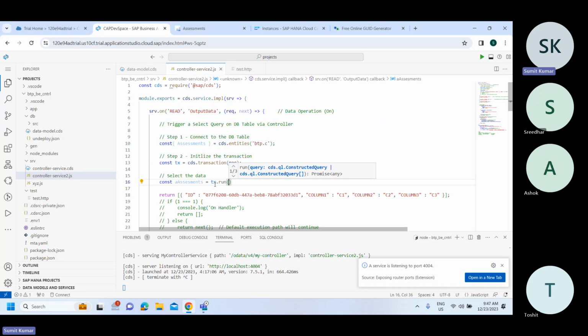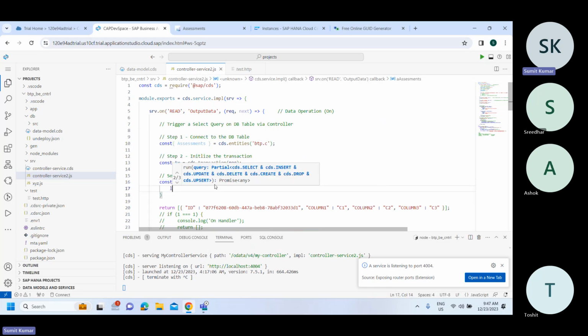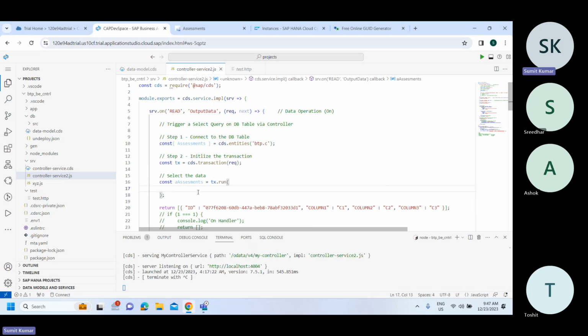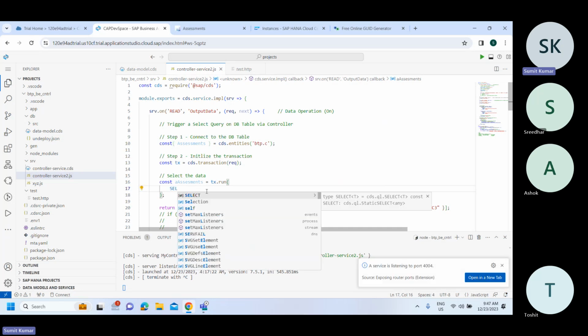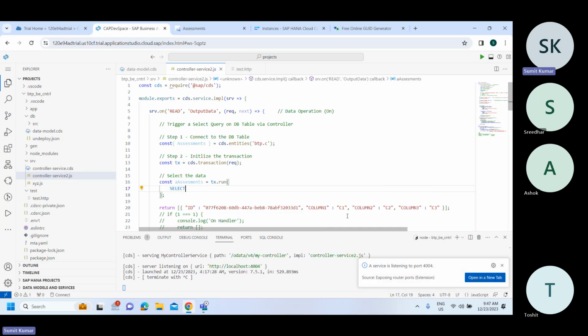In any sort of database intensive operation, you ideally write a run command within which you write an open SQL. Here the things are more safe because you have not been asked to pass anything in the form of a string. Rather, there are certain keywords. As you can see, the moment I start typing, I just got select.